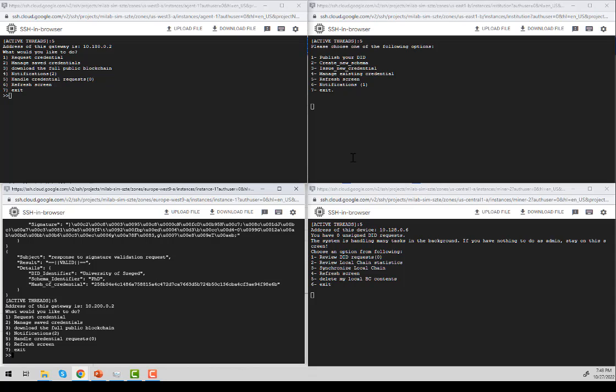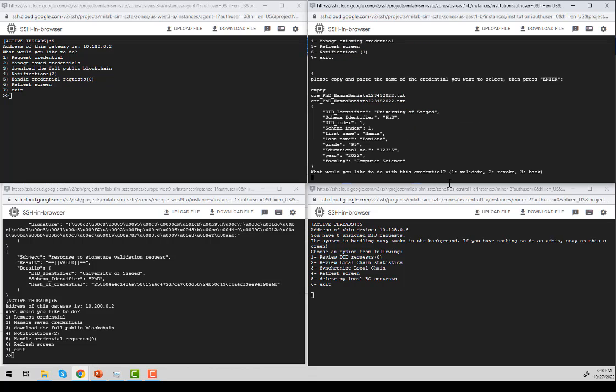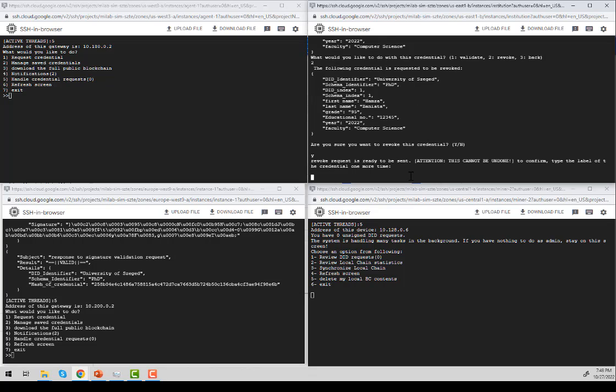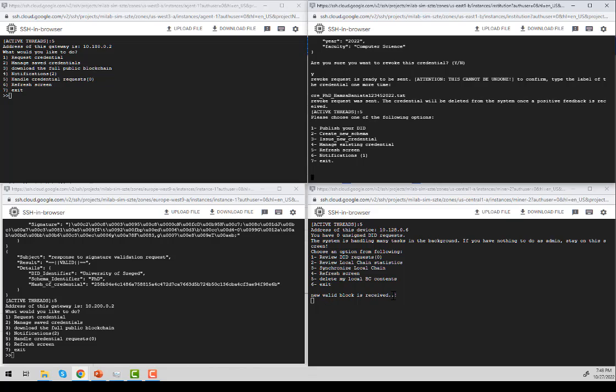Now let's go ahead and revoke this credential on the institution level. So I'm going to go ahead and manage and select this credential that we just created. And then I want to choose option number 2. And yes, and confirmation, and then a new valid block is received.